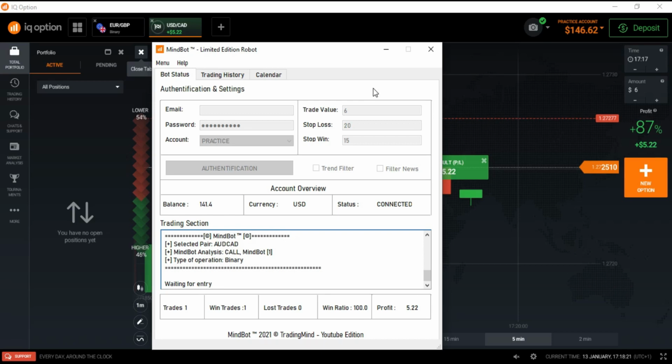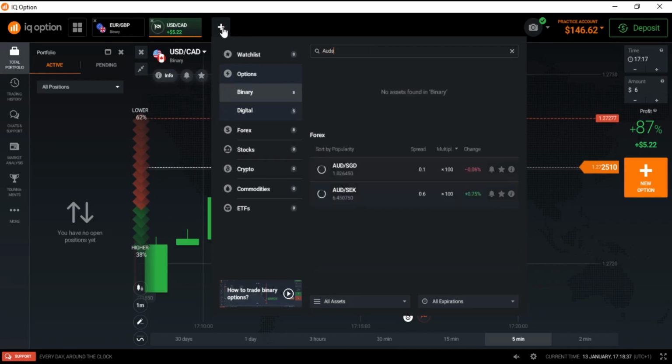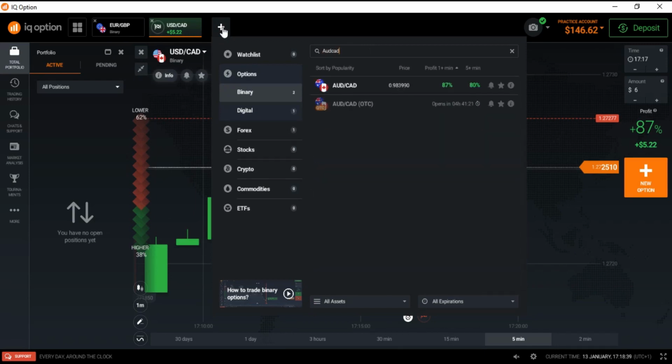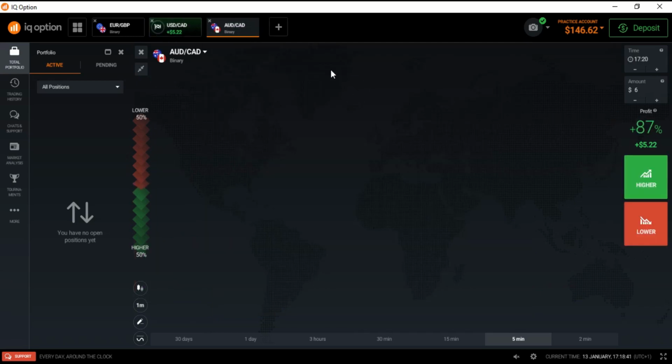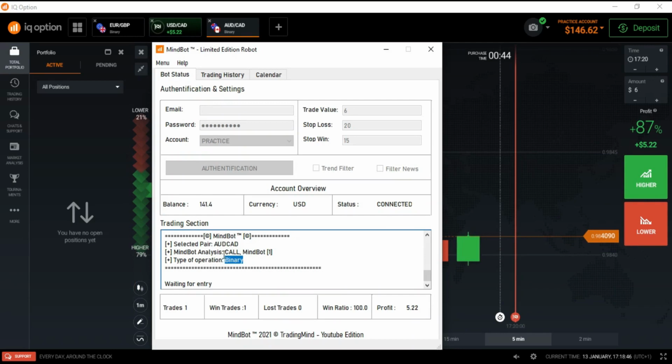Our second trade is detected, on the Australian dollar against the Canadian dollar, a call from the MindBot in the binary. I will select the Australian dollar, and here we go. The trade goes here with a call.